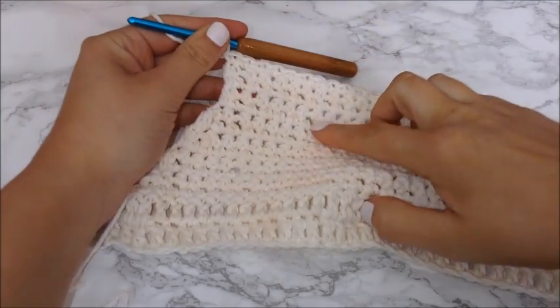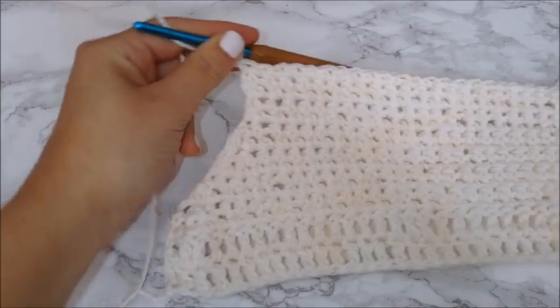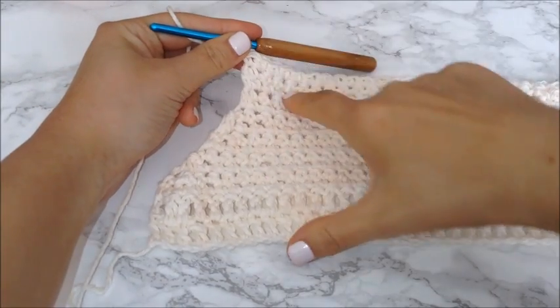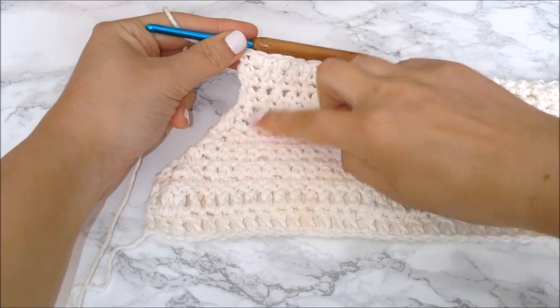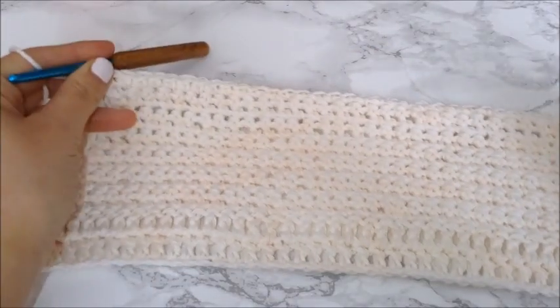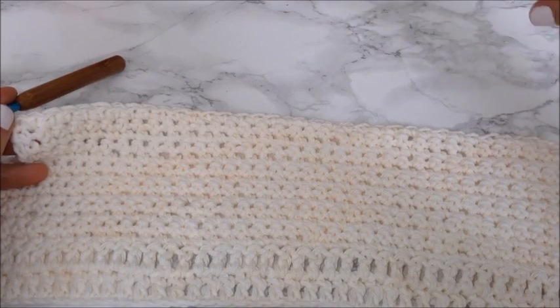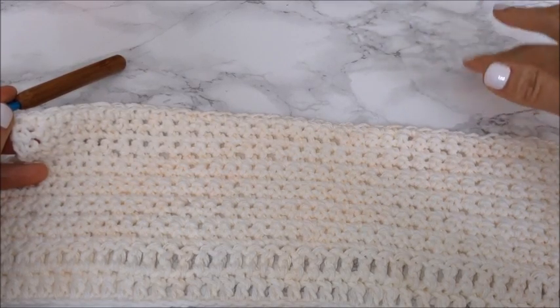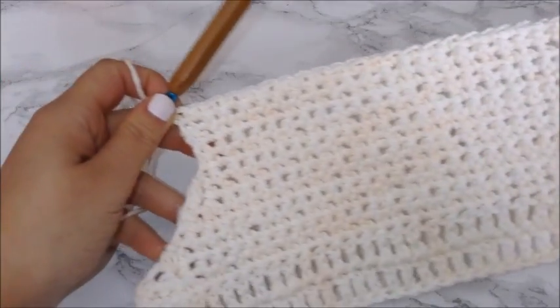So now I've finished the 4 rows of regular single crochets, and now I am past the part of my bust that I need extra coverage for. So now for the remainder of the halter top, I'm going to be decreasing every single row until I reach kind of the top of my neck area.